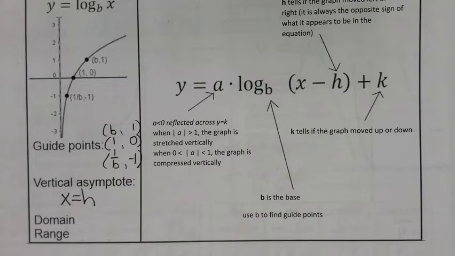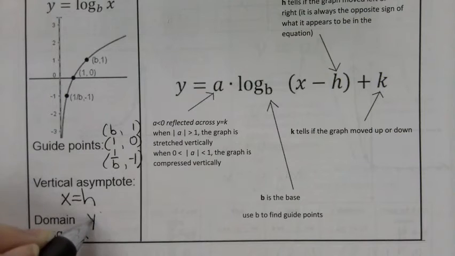Domain of an exponential was all real numbers. So when I switch x and y for a log, that means the range becomes all real numbers. The range of exponentials was y is greater than k, or sometimes y is less than k. When I switch that over to logarithms, it's now the domain, and instead of y, it's x is greater than my h value.